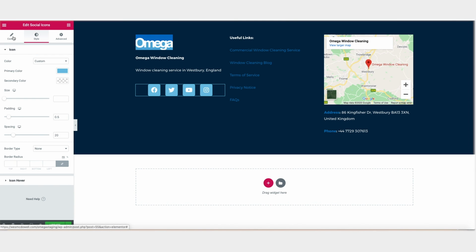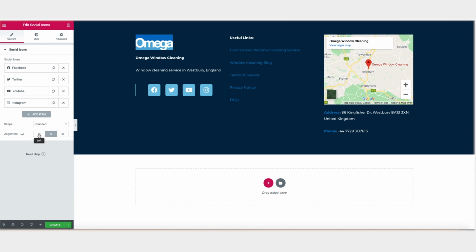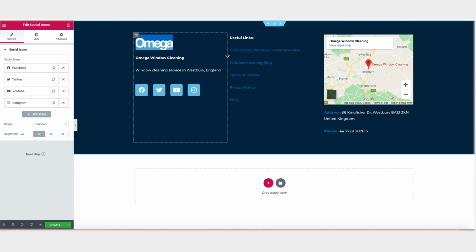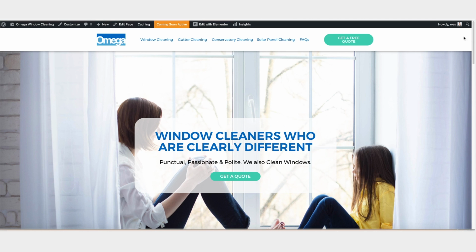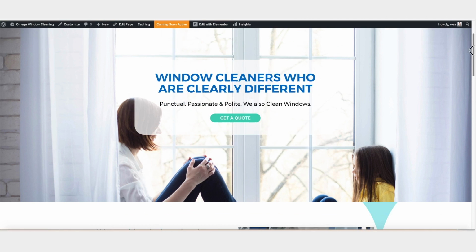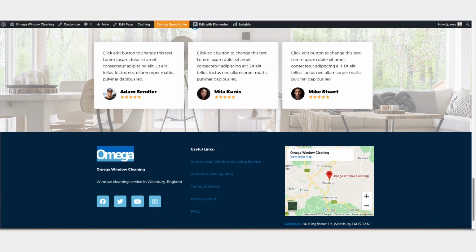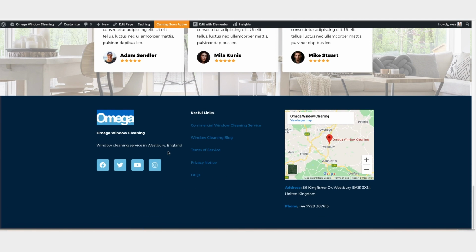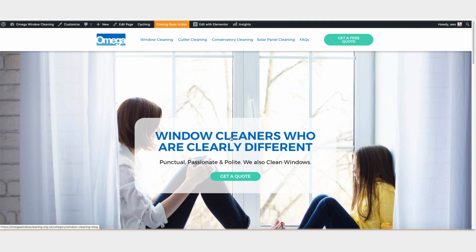But the last thing I want to do is go to content, and I just want to left justify this so it looks a little cleaner. But yeah, this looks pretty good to me for a footer. So all we need to do then is click on update and then check out our homepage to see if it's in fact showing up. Okay, so we're at the homepage. Of course, we've got the header. We knew that. Let's scroll on down, and there we've got our footer. And that should be applying across the board to all other pages as well.